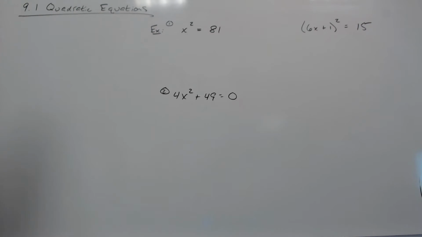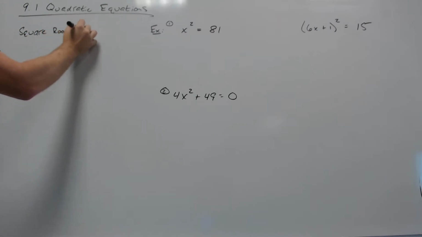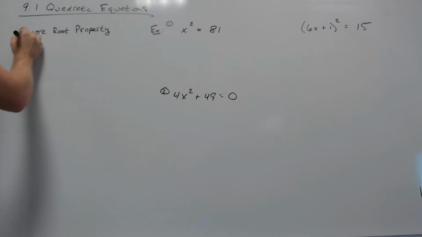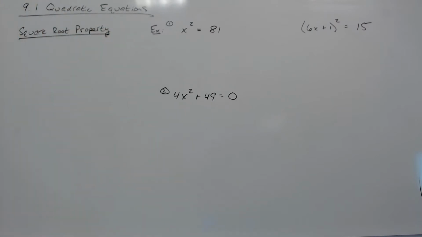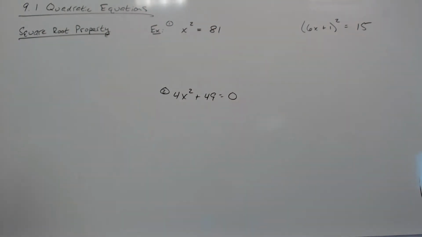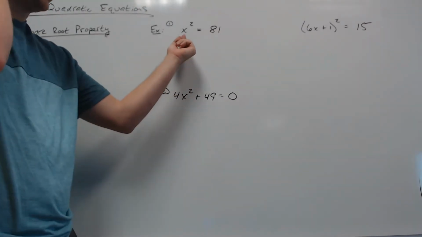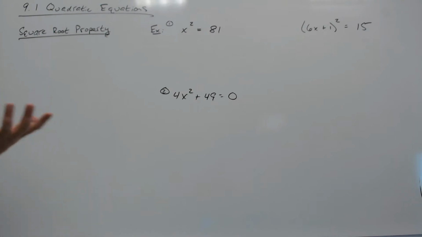And the very first tactic that we're going to take is how do I solve quadratic equations with the square root property. A big tip off that you're going to be able to use the square root property, looking at these examples that I have written down already, is notice that they all only have one x term in them. If you only have one x term in the whole equation, albeit an x squared term, if you only see one x, you can solve for x.